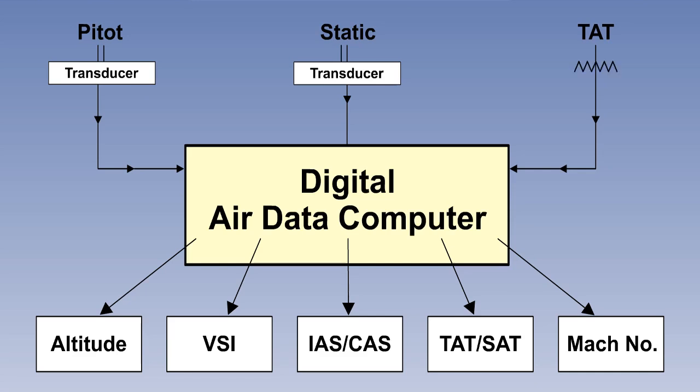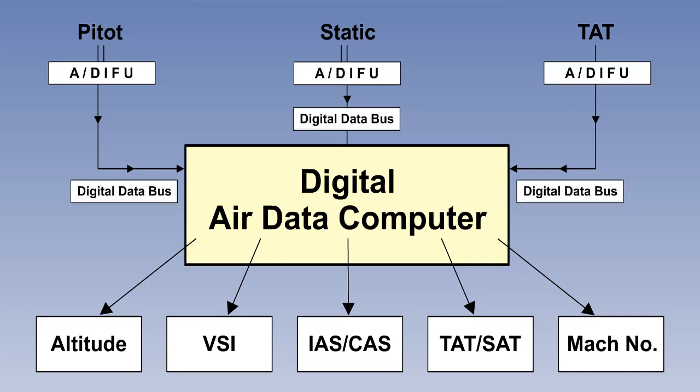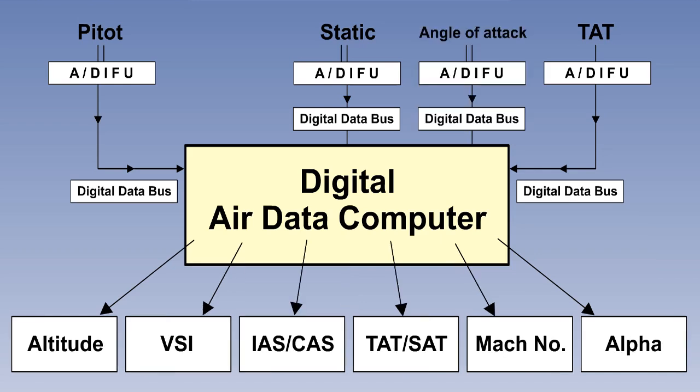The total air temperature information was already in the form of an electrical signal, as it is a voltage derived from a temperature-sensitive resistance. In many systems, these transducers are given the more generic term of interface units, or IFUs. With the advent of digital air data computers, a change of format was required, and so these are also often referred to as analog to digital interface units, or ADIFUs. The transmission line now becomes a digital data busbar rather than an analog electrical signal. With the addition of angle of attack sensing, this brings us up to date with modern systems.